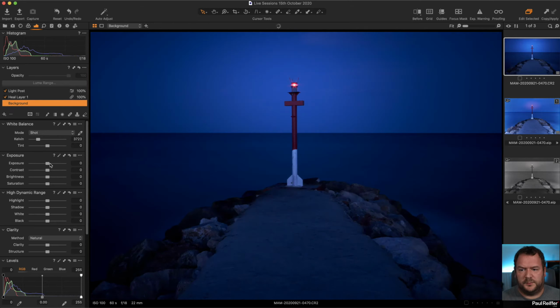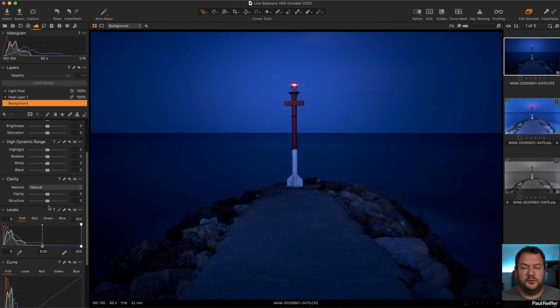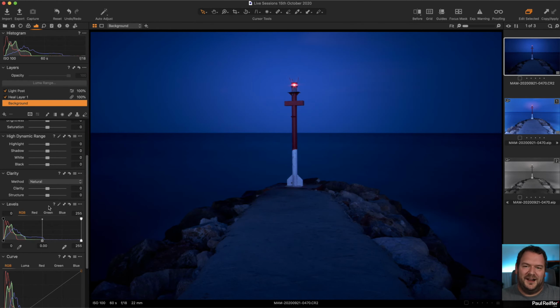So I want to use a bit of exposure correction, but the first thing I'm going to do, and we talked about this on Monday, if I want to stretch a histogram and keeping the shadows where they are, then that's what levels is for, and levels is our friend in this case. Okay, so let's have a little play with what we can do with our levels. Let me just turn on something just so you can see first, our exposure warning.